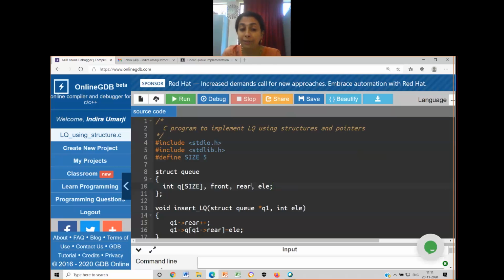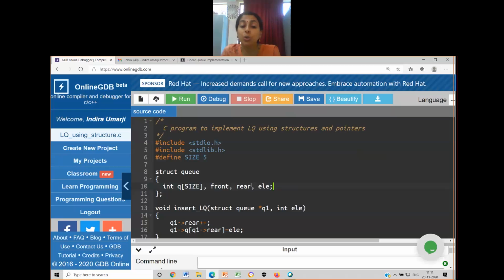Obviously you can declare element over here and call it wherever you want. That's 100% sure. But element will come into picture only when you are doing your insert operation.